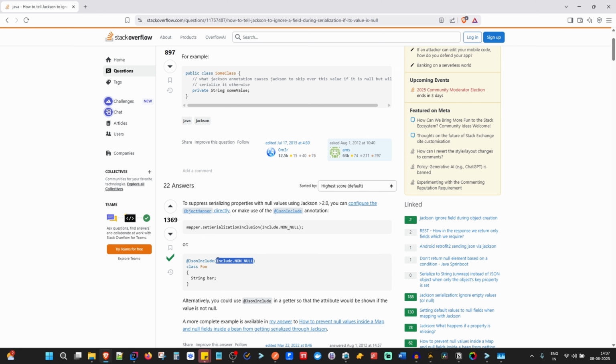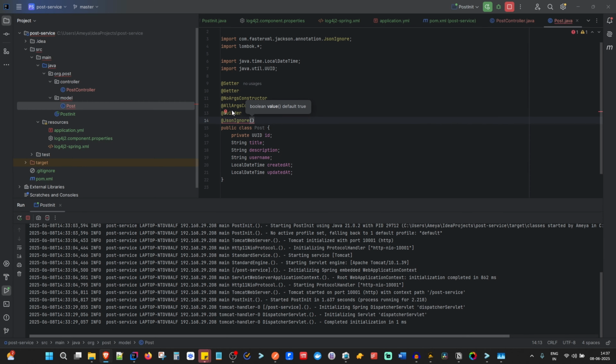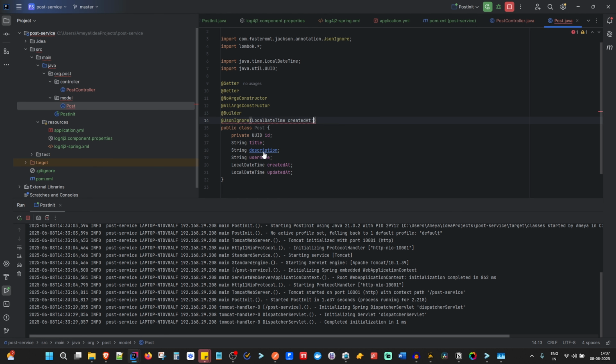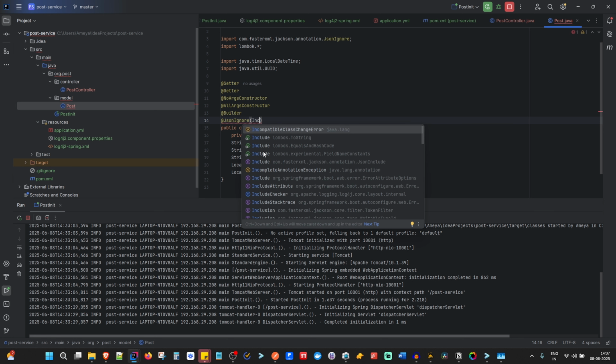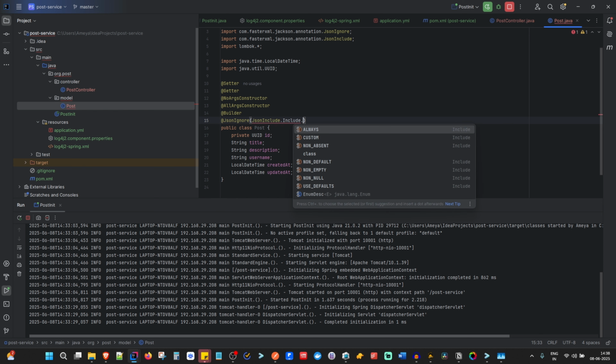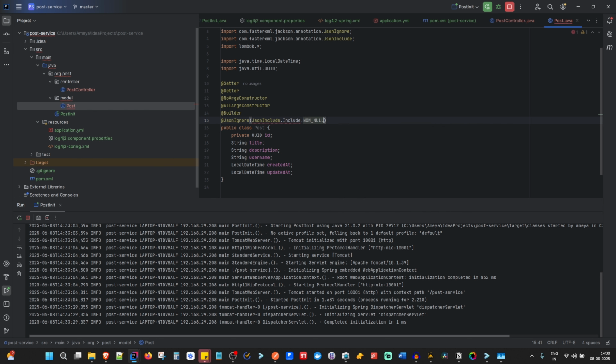Include non-null. Would this be Include.NON_NULL?